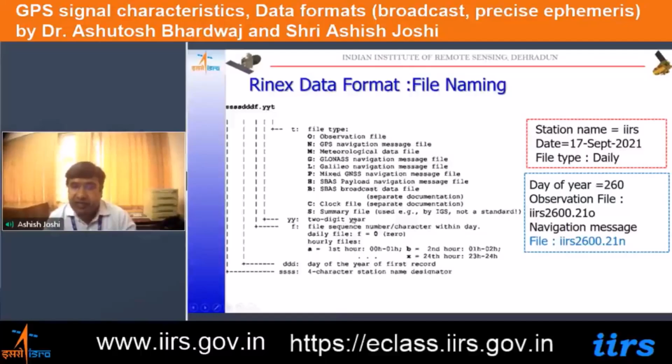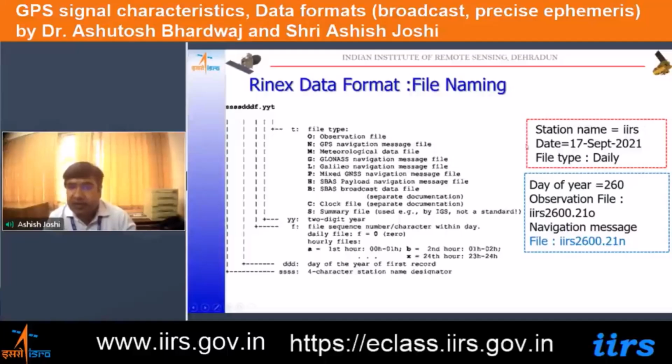If we have 21, then it is 2021. And the last character is the type of the file. If it is an observation file, then it is O. If it is a navigation file, then it is N, and for a meteorological file, it is M. By this convention we can name any file.